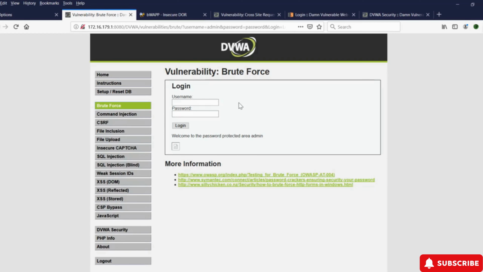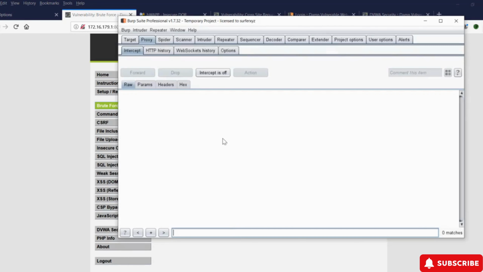Now imagine that you are trying this vulnerability on a website while bug hunting, and you must not be knowing the password. So how can you brute force login forms for the same? Today we will do the same via Burp Suite. For example, let's enter username as A1 and password as 123. Now let's intercept this request in Burp Suite.